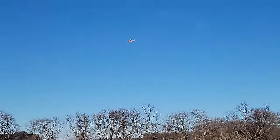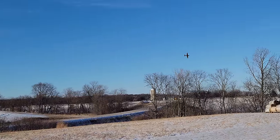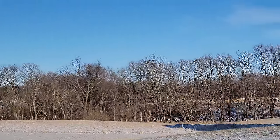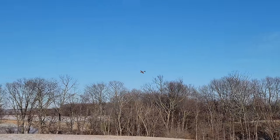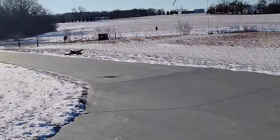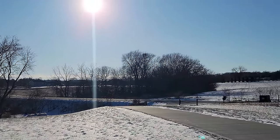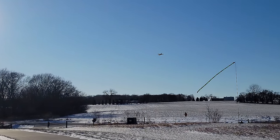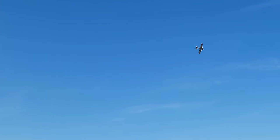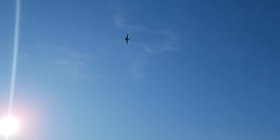Okay, here we go, up. And stall turn that thing. Look at this, guys. Beautiful. Just love the way this thing flies. For a 2S 1300, it's got everything you didn't expect it to have and more. And then with the AS3X and safe equipment, this thing just really does the trick. One thing I can definitely say is it is not probably gonna be the easiest one to land, just given the fact that the wheels are rock hard. Very good roll rate. That was about 45, 50% on the stick. Up into the sun. Sorry, camera crew, and around.